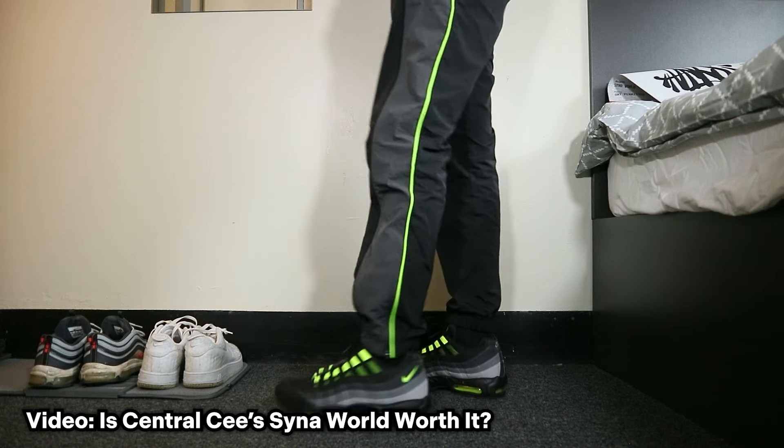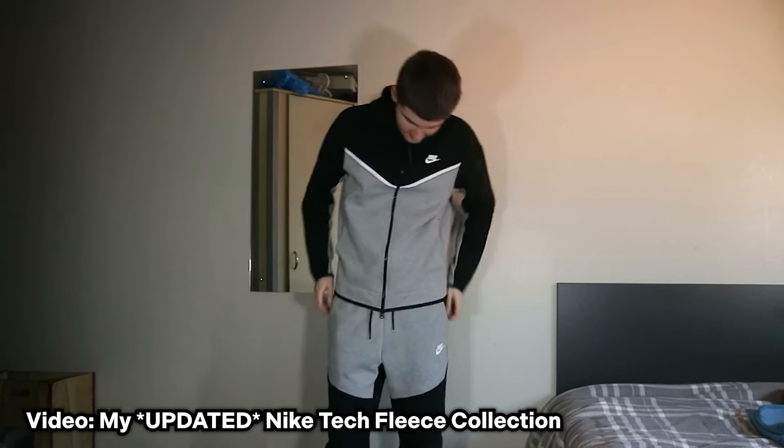Best believe I'm not getting rid of that, especially when I have the matching 95s to go with it. And also, based off what I've just said, I will be keeping my black, grey and white Nike Tech Fleeces. So not all of them are going — it's not like I don't like Nike Tech Fleeces anymore. I just don't like some of the bright and outward designs that I have.